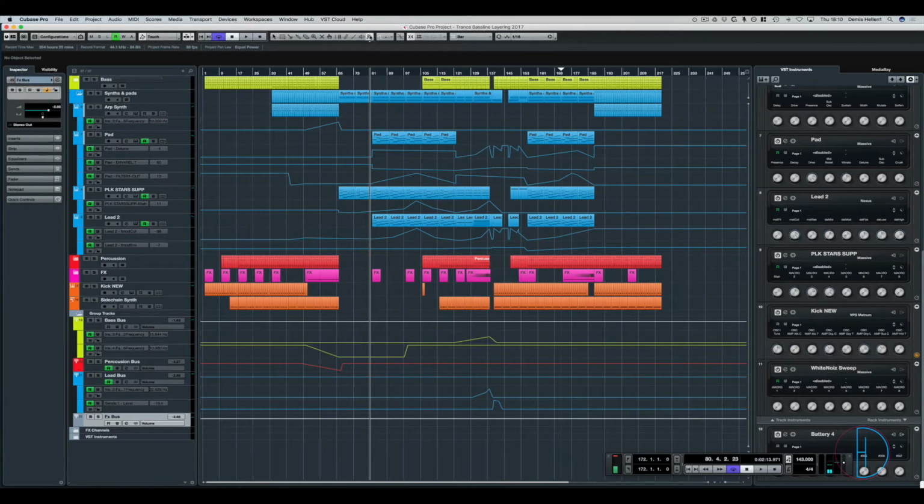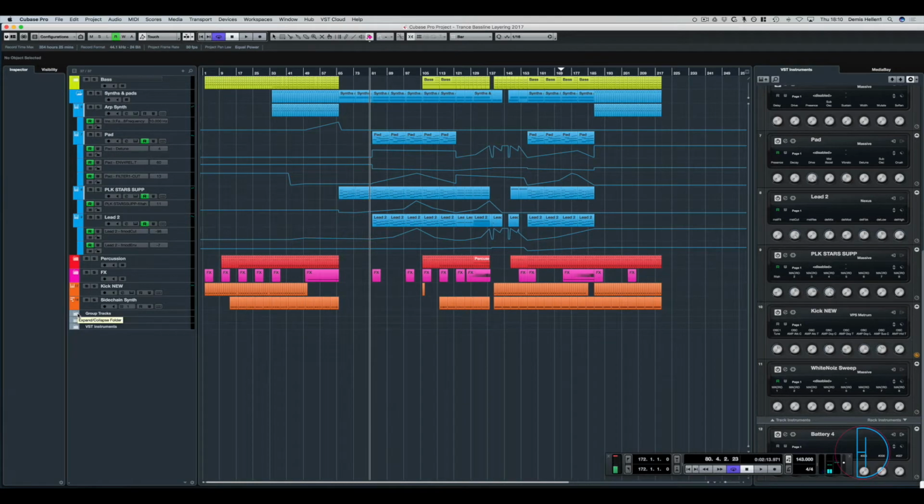Missed that one. So we'll just go in there and colour that the same. So now we've got the effects bus down here. So everything's got its own little bus channel.